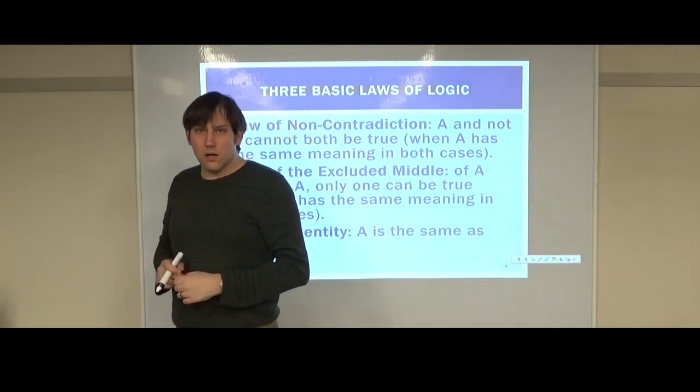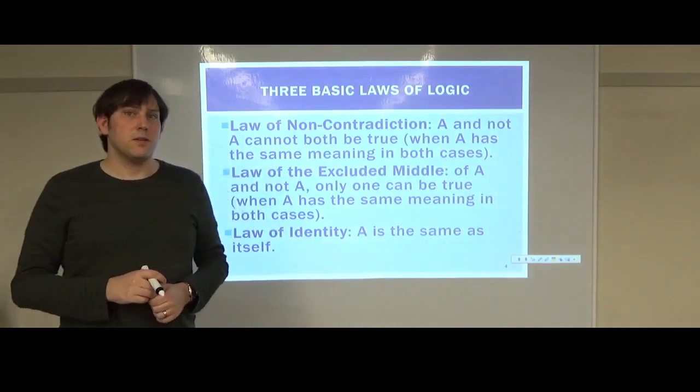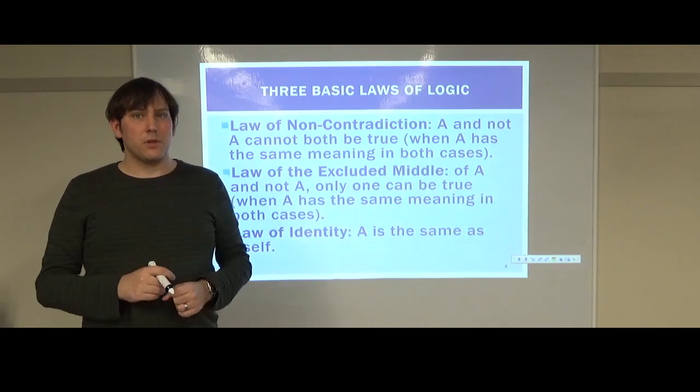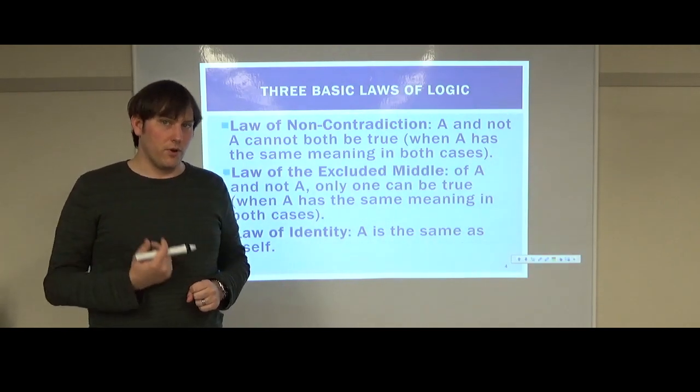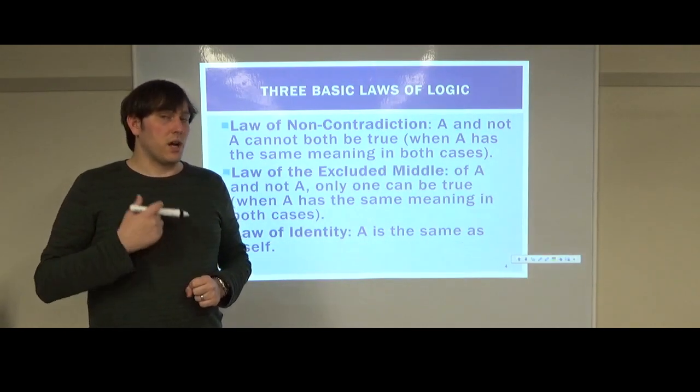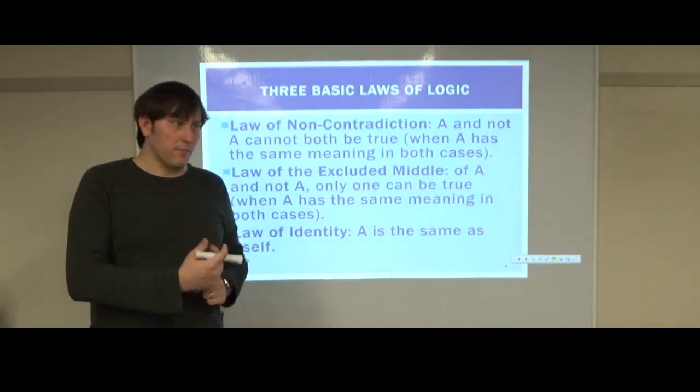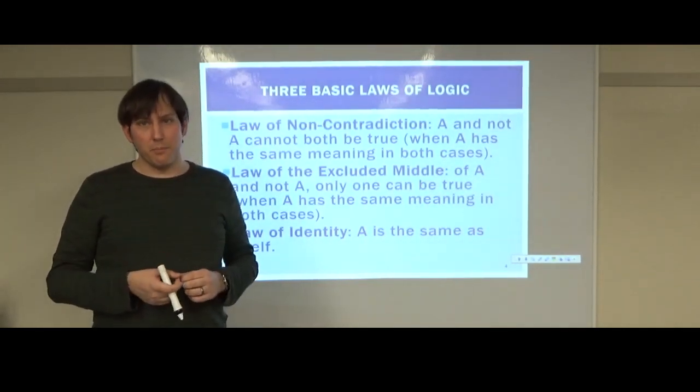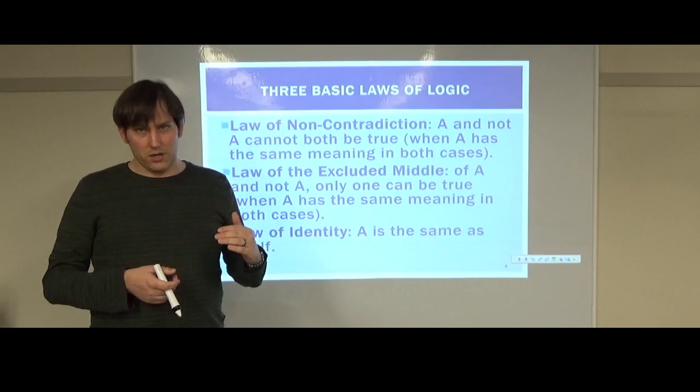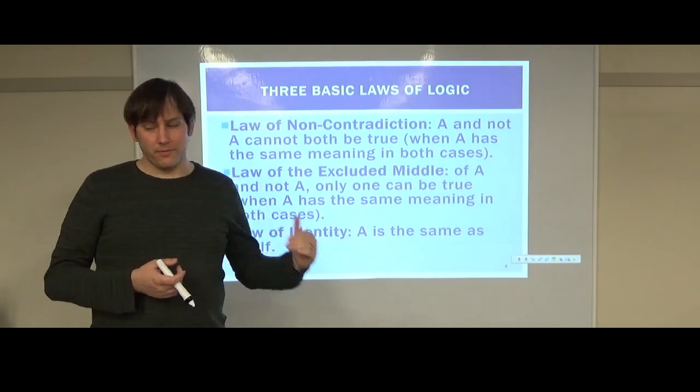The second is the law of the excluded middle. This says that for any claim, the claim is either true or it is false. So this guy is blue or this guy is not blue. We can't have claims in the middle. We need to make a choice. Is this claim true or is this claim false?